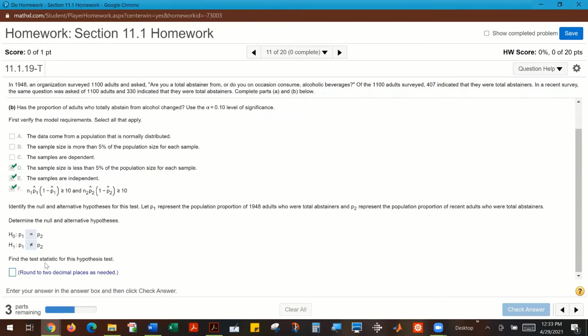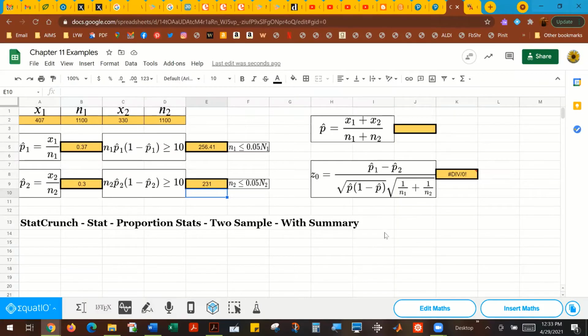Now they are asking us to calculate the test statistic. So let's come back to our Google Sheet here. It's this formula over here that is your test statistic. So this is what they're asking us to find. You will see part of this formula is the P1 minus P2 hat on the top, which are these proportions we calculated right at the beginning. We have our N1 and N2 values, but we need to actually find what just the P hat value is going to be. And that's where this formula comes into play. So you can see this is going to be our P hat value.